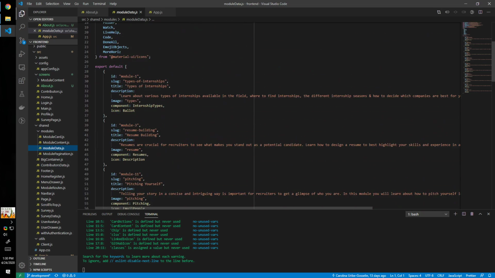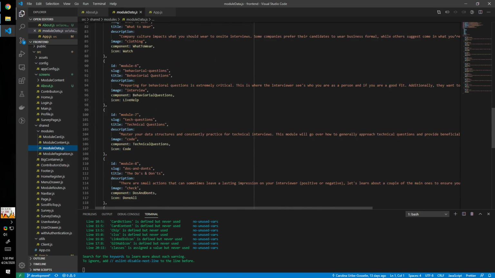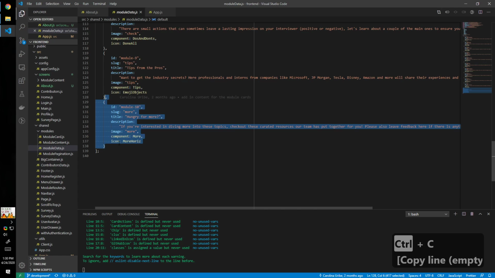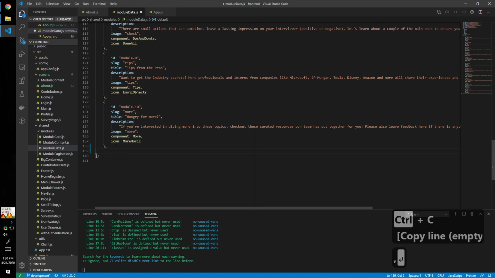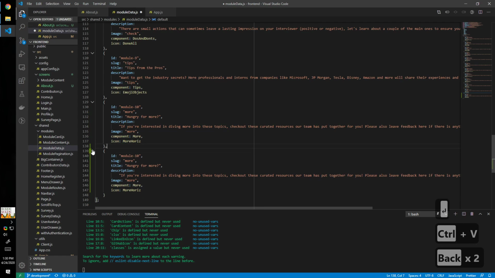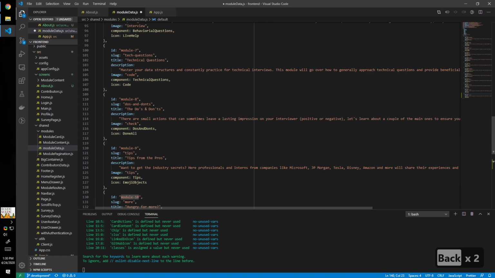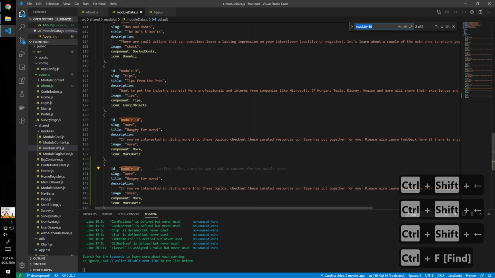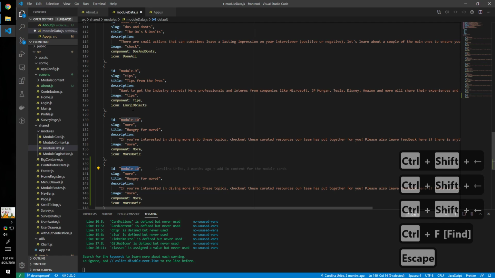And this module data file has information on all the modules that are created. So in order to create a new module, we need to add a new entry here, and we have to make sure that the module ID is unique. As you can see, found some other occurrence there. So I'm just going to do Control F, 2 of 2.